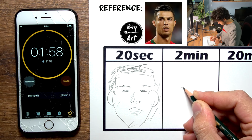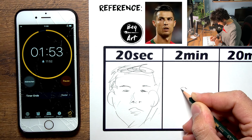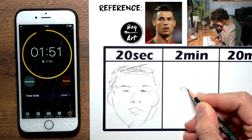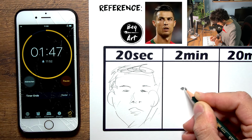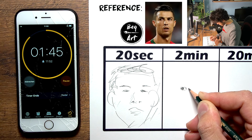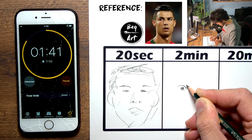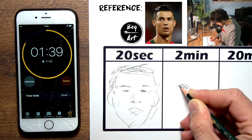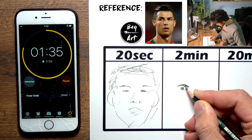Okay, so I'm gonna start with the eye. I'm gonna take a little bit more time this time. So like this. Almost half a minute done, and they have one eye finished.